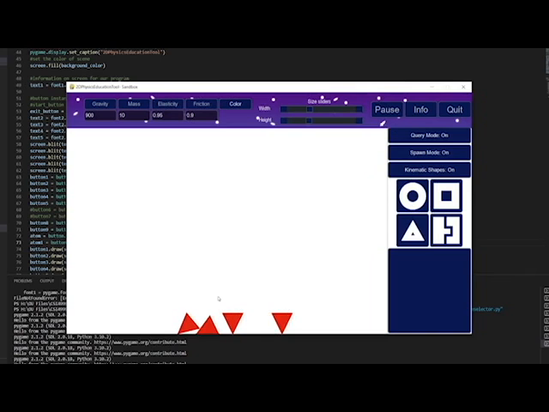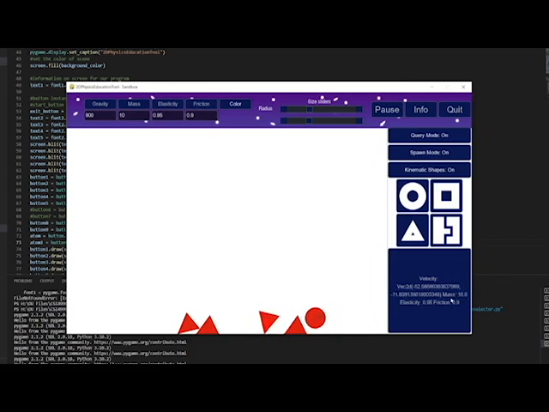So we have a query mode, and we can click on an object to get the query. It's kind of hard to see because of the red, but there is a small indicator saying that this is the shape that we queried. And then let's move this for a second. As it moves, we can see the different velocity changing back and forth. We can also affect it, so that the x value of the velocity changes as well.